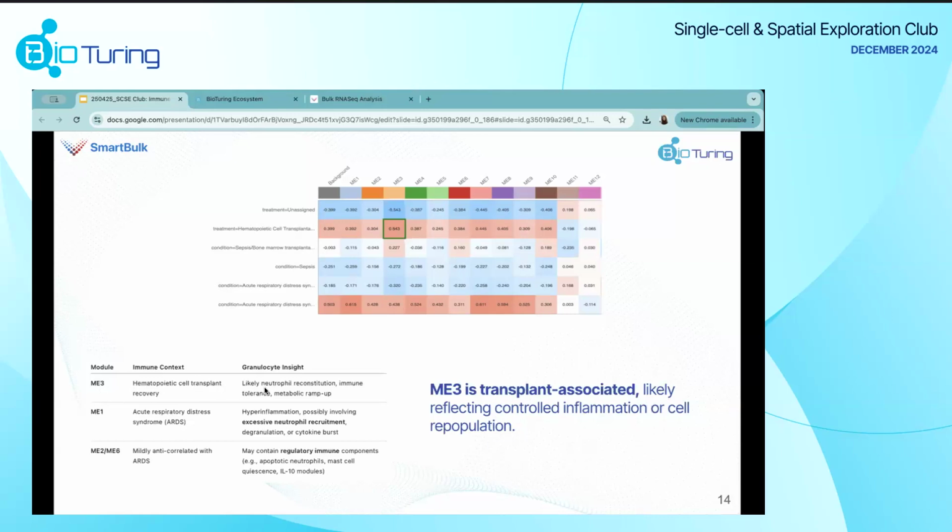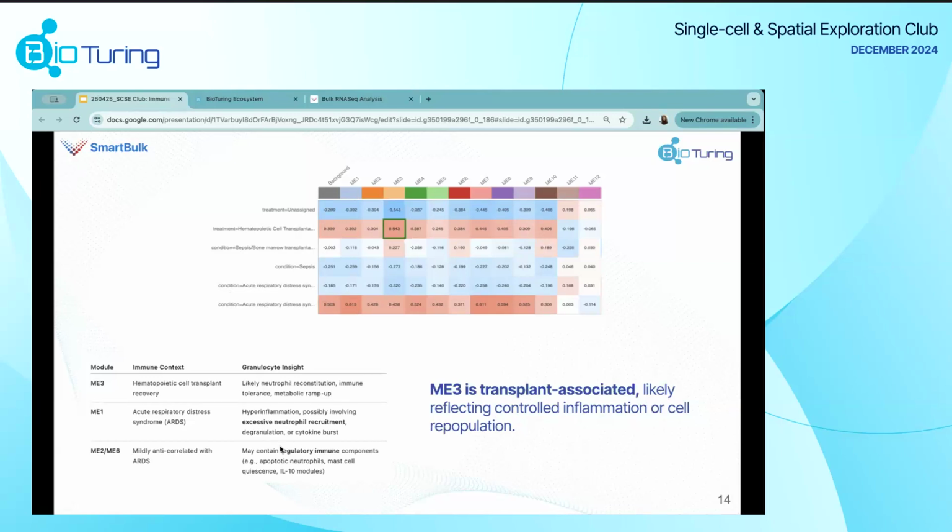So these are some insights that we can gather, especially when you're adding these module trait differences and how that relates to, for example, ME1. We can see that these modules are specific to the acute respiratory distress syndrome. So really looking at innate ARDS inflammation that is dominant, that has this acute stress response, but is not directly correlated to the transplantation treatment, that might have some effect on these other patients.